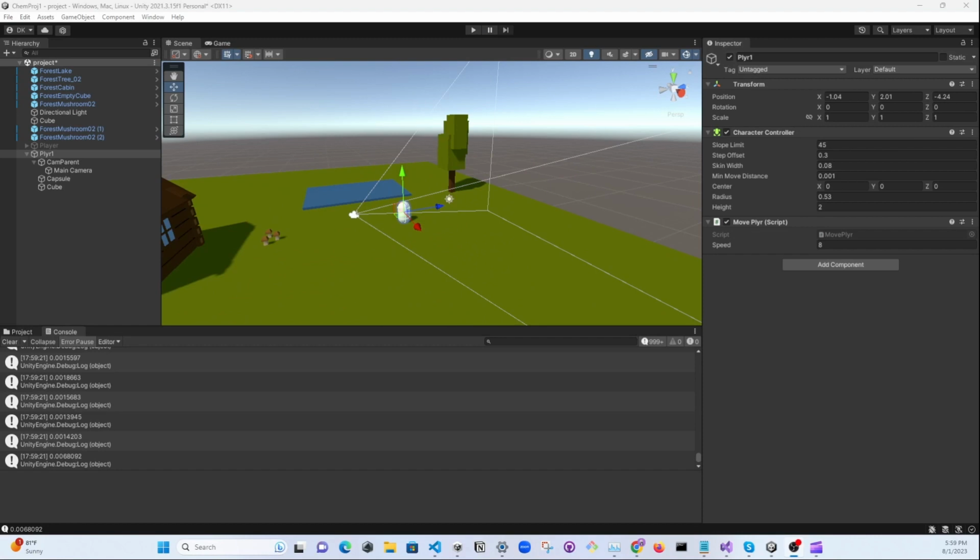All right, so remember the thing that we want to do is move our player in relationship to the camera. So what does that mean?